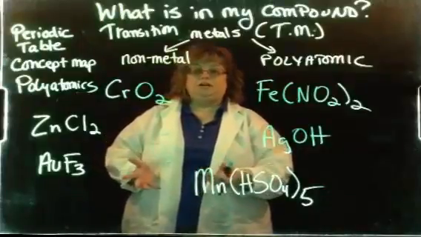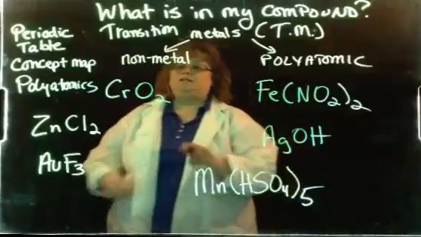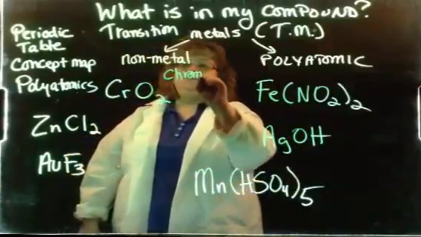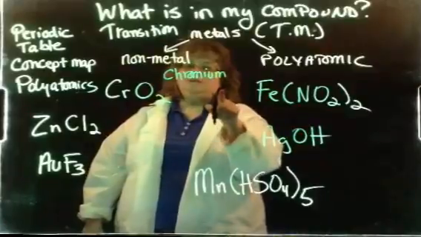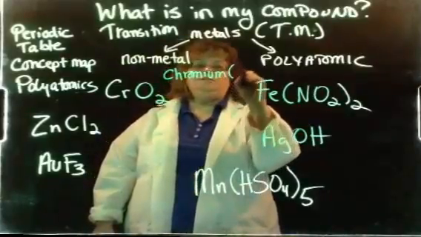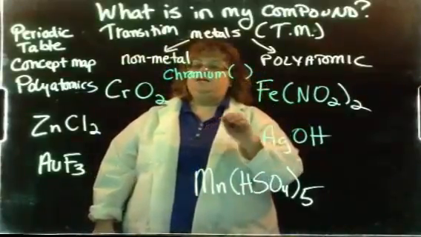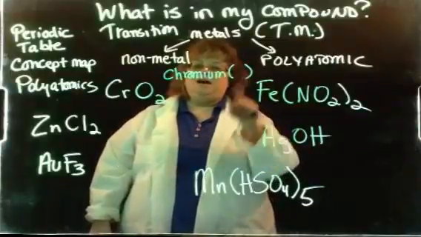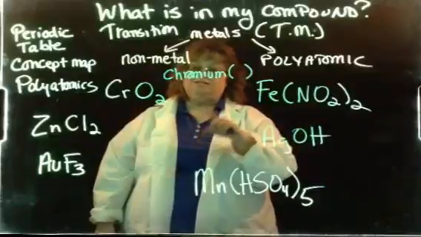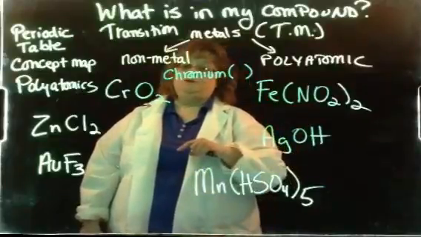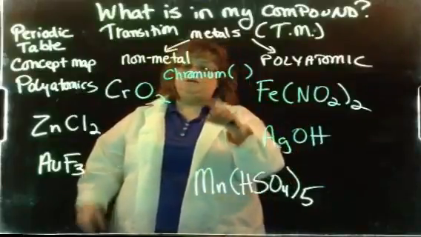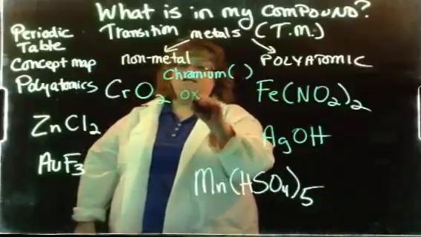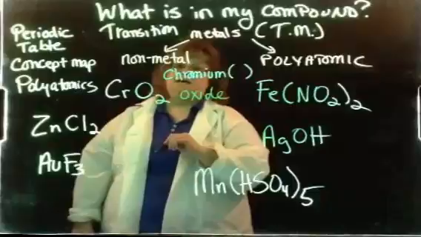So let's take a look at our concept map. Transition metal attached to a nonmetal. It says name that metal, chromium. And when you're naming a transition metal, immediately put parentheses behind it to remind yourself you have to go in and calculate that. I call that the ka-ching because that's the winning points for you. All right? So name the transition metal and then ka-ching, and then name the nonmetal with an "ide," chromium oxide.